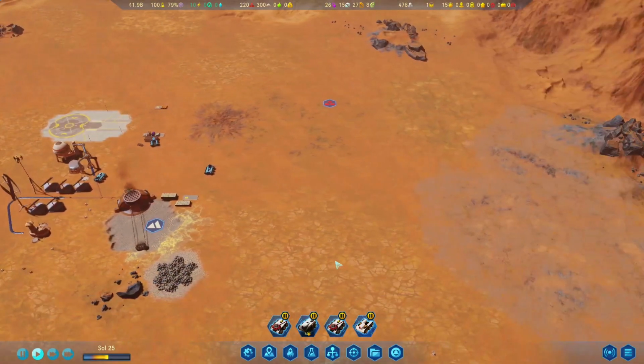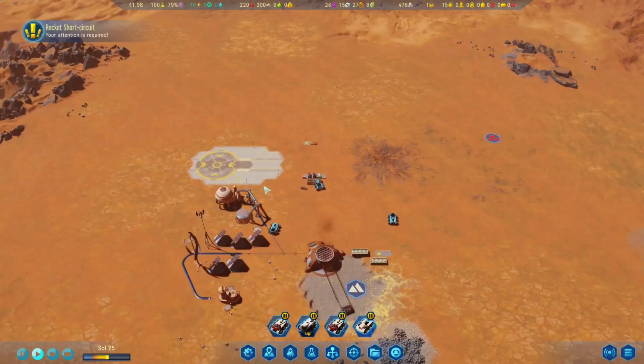our rocket is on Earth, so we can buy... rocket short circuit. What?